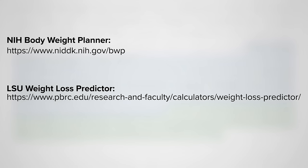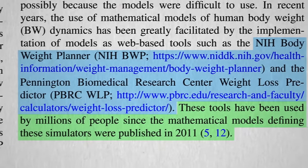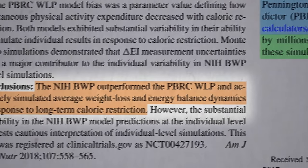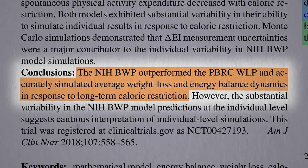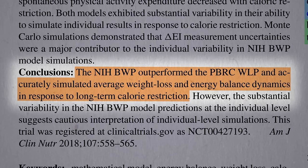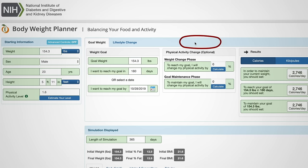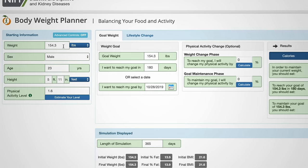Here are two direct links and shortened URLs. The NIH Body Weight Planner has been found to be more accurate, since the LSU model appears to overestimate the drop in physical activity, but they both have their own pluses and minuses. The Body Weight Planner tells you how many calories you need to restrict and/or how much more exercise you need to do to achieve a specific weight loss goal by a specific date. If you click on the Switch to Expert Mode button, you can get a graph — an exportable chart showing your day-to-day weight loss trajectory.